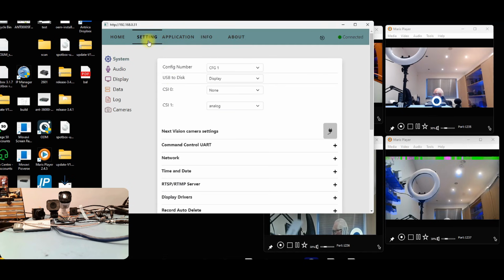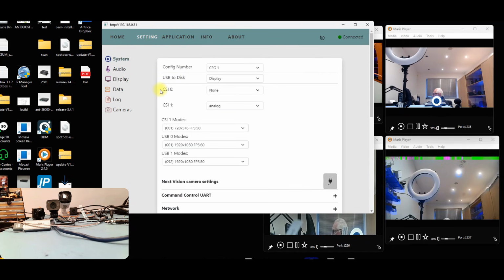The settings page is quite useful because here we have the two MIPI interfaces, CSI 1 and 0, and if we had a Sony Zoom block, we would connect it to CSI 0 and we would connect the analog to CSI 1 on this particular camera. There are other options. And then the other modes are basically, so this is the composite video, as you can see, the analog. And then we have two additional USB interfaces. So we have two MIPI interfaces, two USB-C interfaces, and a transcode interface.